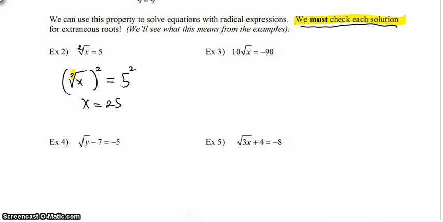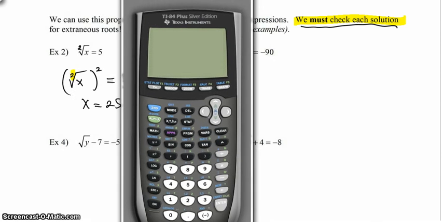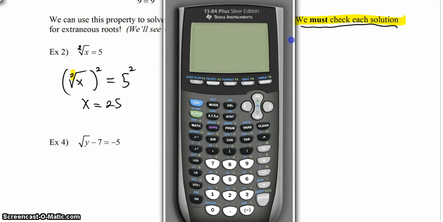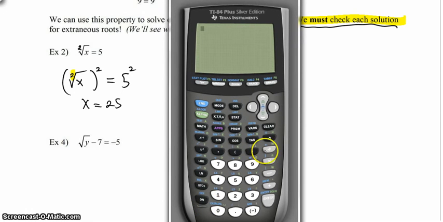Now please be careful. What you actually want to do is determine if this is even an answer at all. So we're going to store 25. I'll hit 25 on the graphing calculator. Press the store button. It's right next to the 1. You see an arrow show up. Now press the X button.